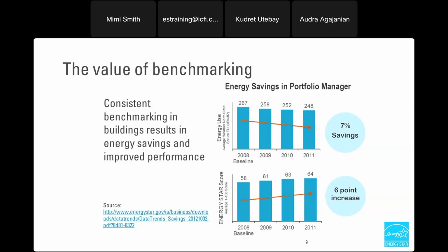These types of graphs can be used to communicate with your customers or your governing board to gain support for new capital improvement projects designed to further reduce energy costs. Also, when your staff see how their hard work translates to cost savings, they'll feel more empowered and committed to future improvement efforts.